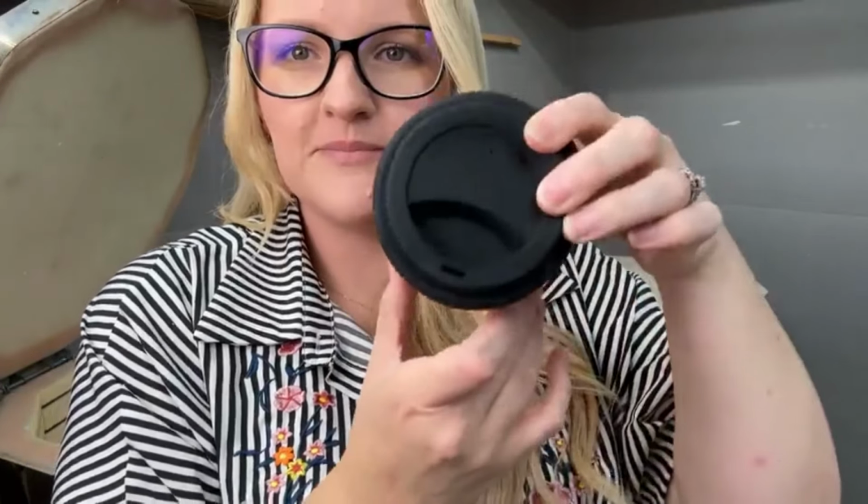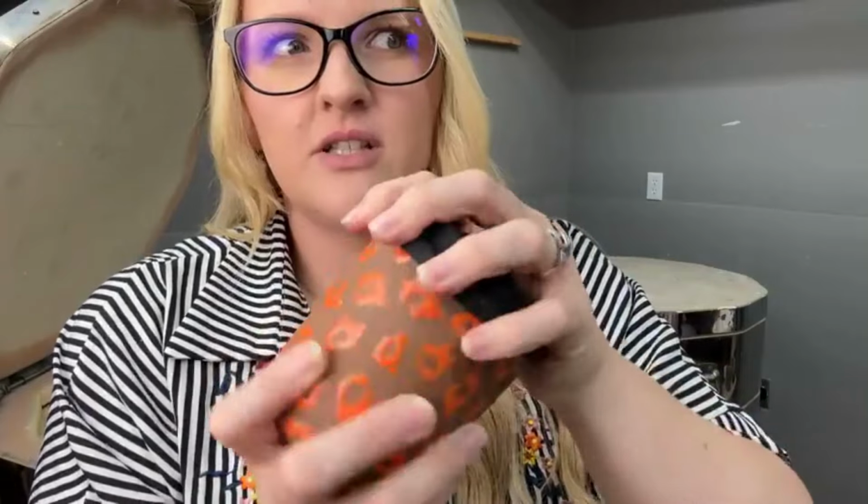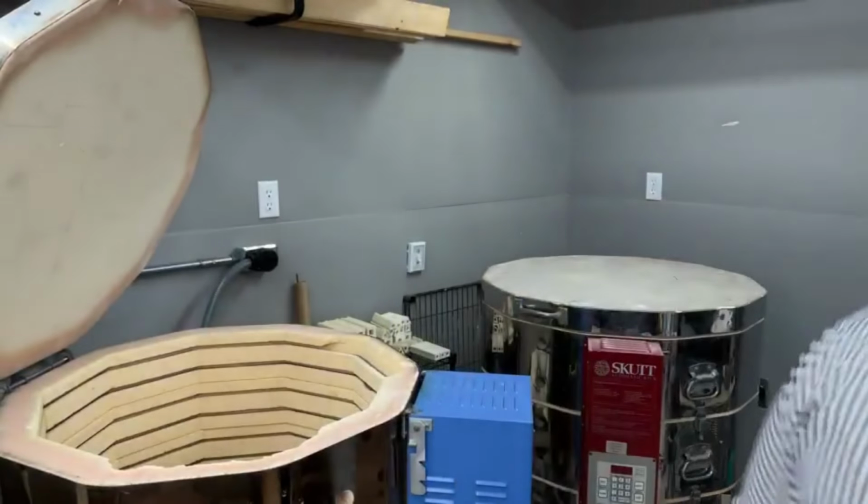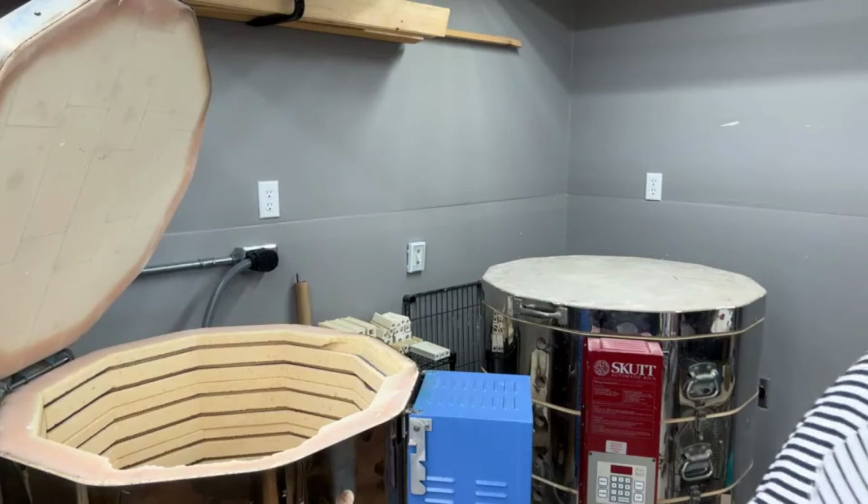All right. They fit. Yay! So a little travel cup. I think I have 7 or 8 of these in here. Very nice. Well, I want to make sure that it doesn't leak or anything whenever you take a drink. We'll test that later, but it fits. So hopefully that's right. If not, it's just a tumbler without a lid, and we try again.